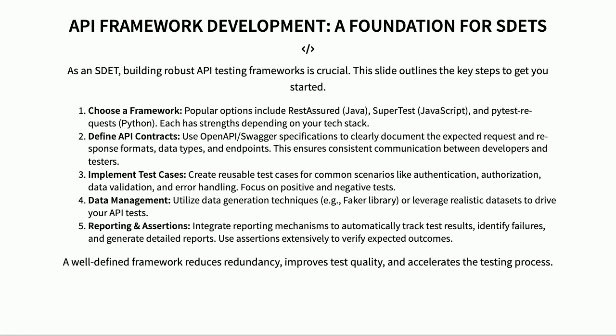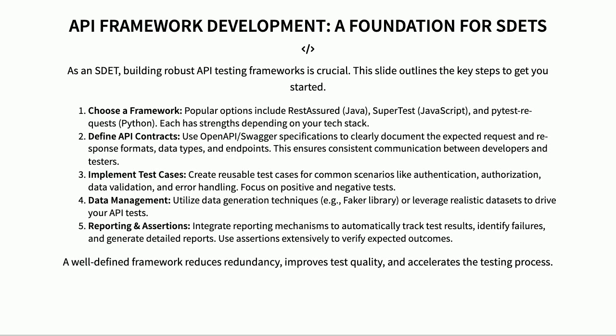Okay, let's talk about building a solid foundation for your API testing as an SDET, specifically creating an API framework. Think of this like designing a toolkit. You want everything organized and ready to go. First, you'll need to pick a framework. Rest Assured is a popular choice if you're working with Java. Supertest is great for JavaScript, and PyTest requests works well with Python.